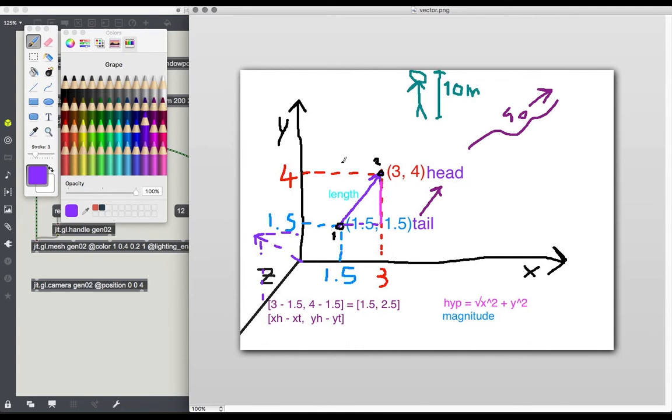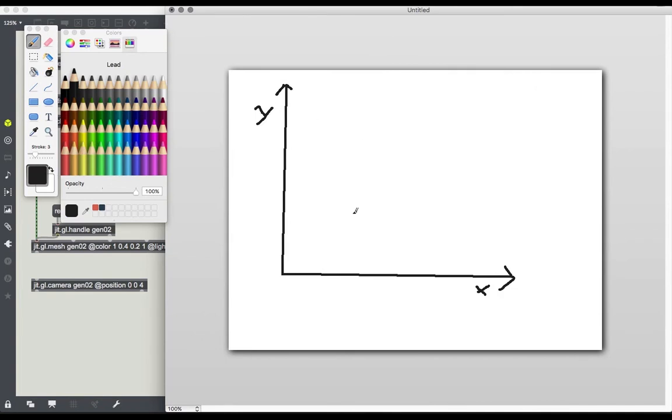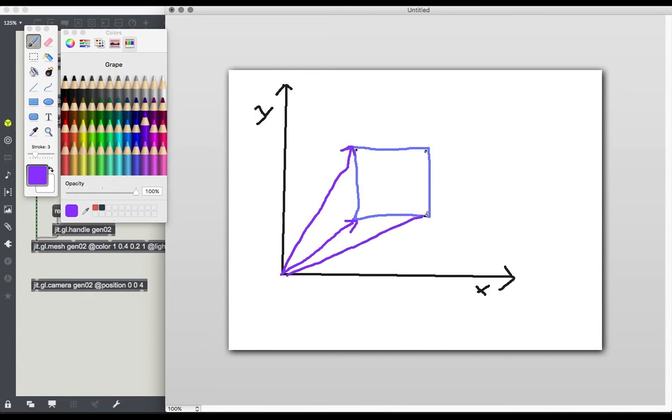So this is exactly what we have inside our JIT.GEN world. So let me create another image. The position of every vertex of our shape, so let's say this is our shape, every one of the vertices of the shape is actually a vector. It's called the position vector because it has no head and tail, it's just the head of the vector. So by default, the tail of the vector that has the vertex as its head is the zero position. So these are called position vectors, which have by default the center of the system as a tail.